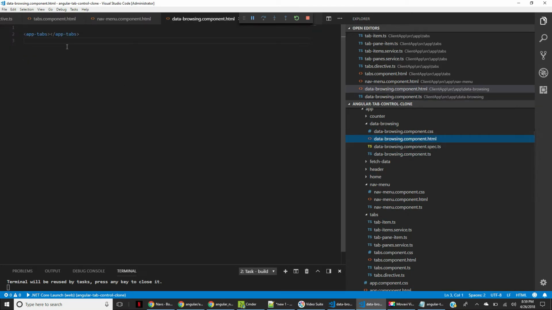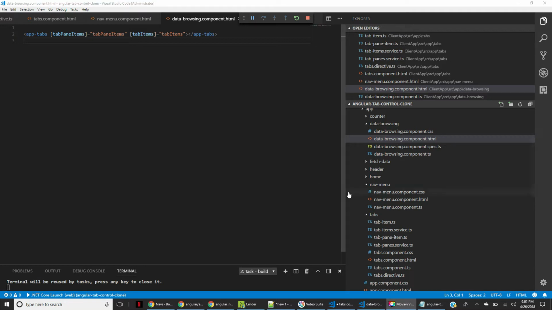So to expose those two arrays to the app tabs control, we can come back to our data browsing.component.html and say tab pane items equals tab pane items and tab items equals tab items. So now when our app tabs control is instantiated, it will have access to these two arrays which live in the hosting control, which is the data browsing component.